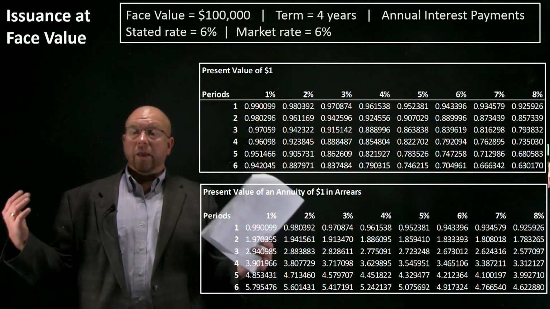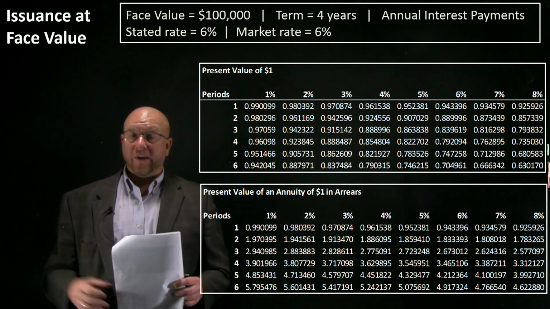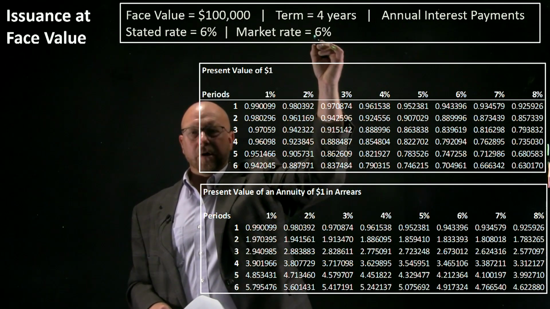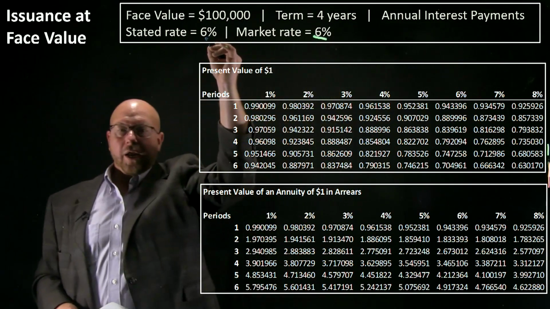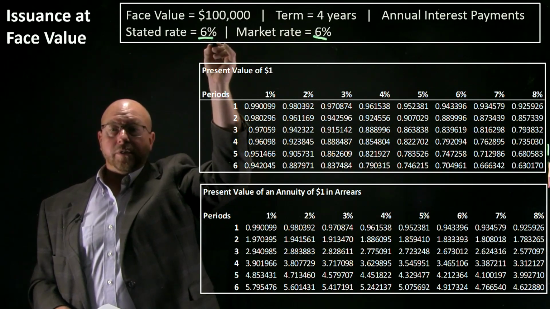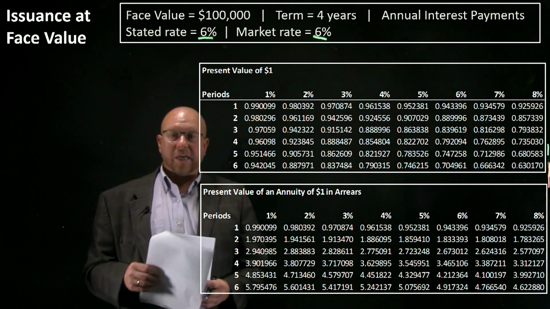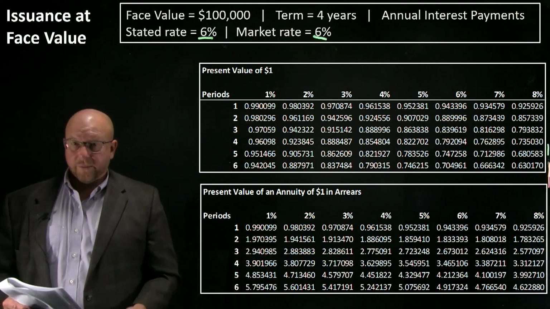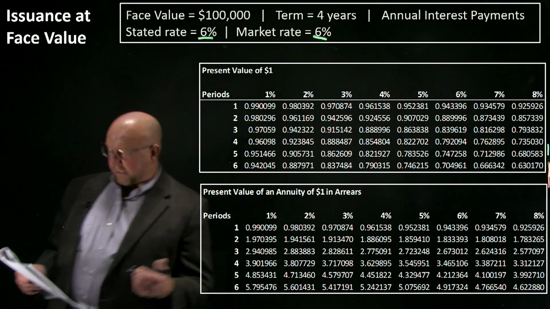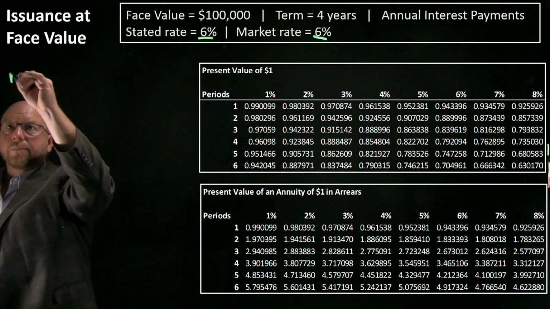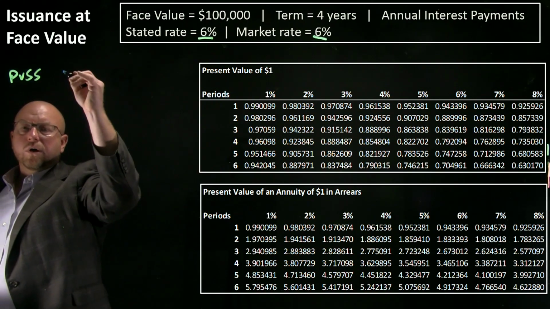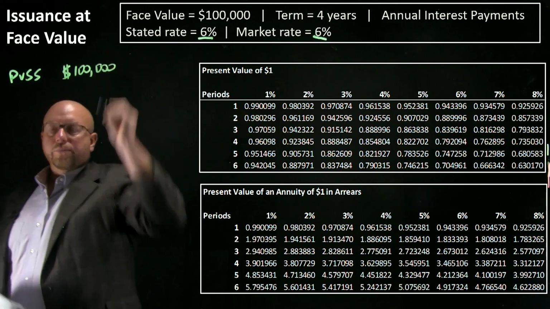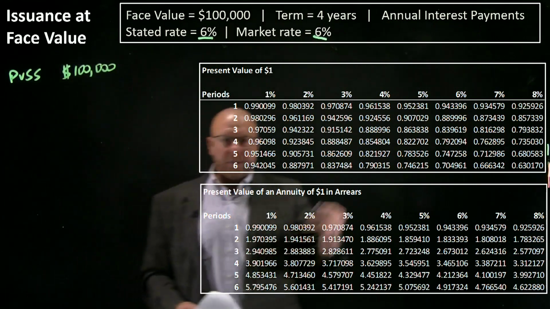Let's look at an issuance price when it's going to be face value. And there's already a little clue that it'll be face value because the market rate is 6% and the stated rate is 6%. So in other words, these bonds are just as attractive as any other alternative in the marketplace. So what we're going to do with this is we have our present value of a single sum. And I'm going to go a little more quickly than we've gone in the past with some of this because now you're probably starting to get the hang of it.